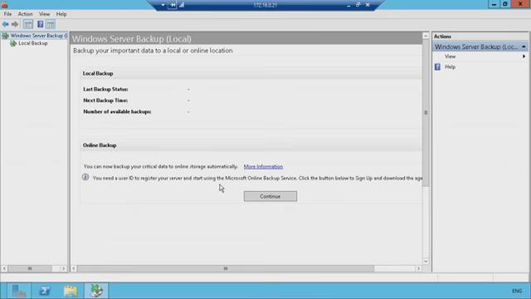Yep. Now, Rick, weren't you just telling me about that a week ago or so? I actually just ran through this because I came across it with my particular implementation. I was installing the newly released Server 2012 Essentials, and I wanted to try it out. One of the warning messages that Essentials was giving was that you haven't done any backups recently, and you should probably configure backup. So I tried it out, and then it actually prompted me to say, why don't you try the Azure Online Backup Preview, which is available right now.